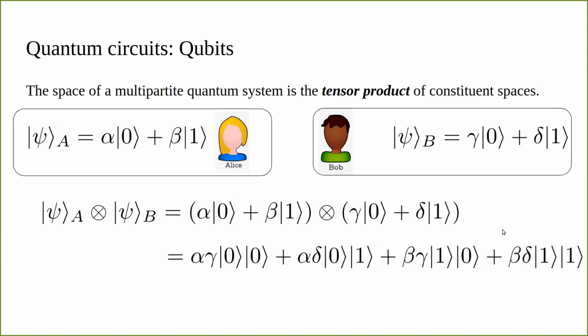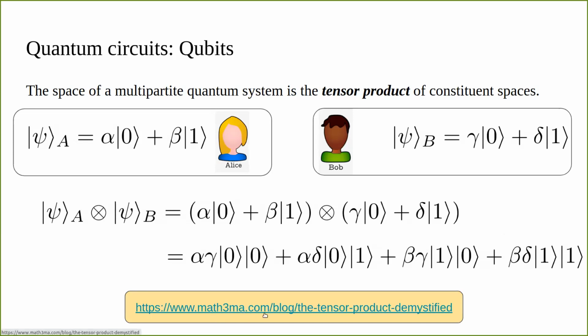If this looks a little bit mysterious, don't fret, you're in good company. The first time you see this, it can be a little weird. I would recommend this blog post to demystify the tensor product. There are a lot of good examples and background to help build intuition. For the purpose of this talk, I at least wanted to mention that and show an example, and this is what we'll need for analyzing the example circuit.